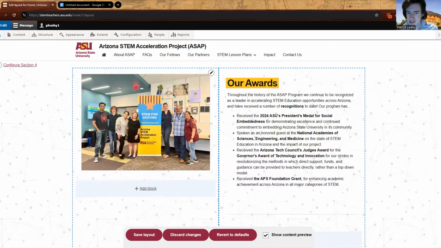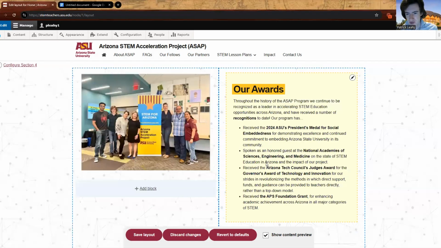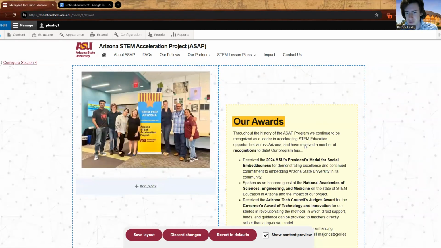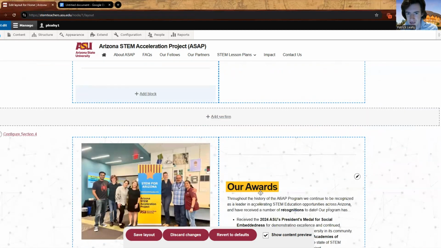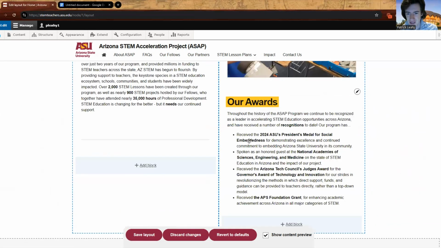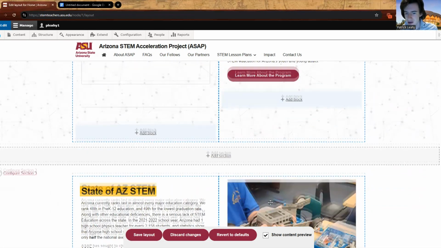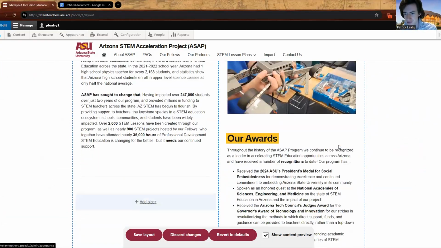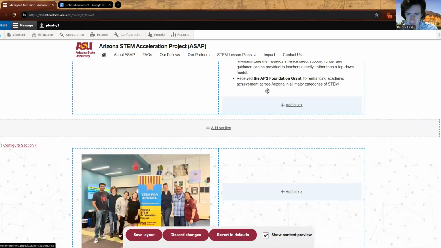One more thing about the layout that I wanted to touch on in this video is the fact that the blocks inside of sections, if you click and hold on it, you can rearrange it. So say I drag it over to this side, it drags it over here, drag it back, and you can drag these between sections as well. So I can, in theory, drag this up and it'll move it up to this next section. And you can basically drag any block element anywhere on the page inside of a different section. And that's how you rearrange the web page with blocks you've already created.